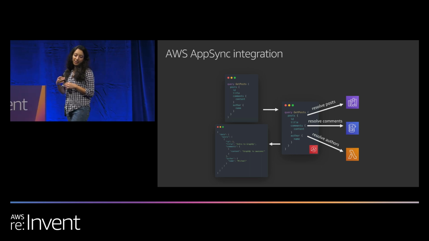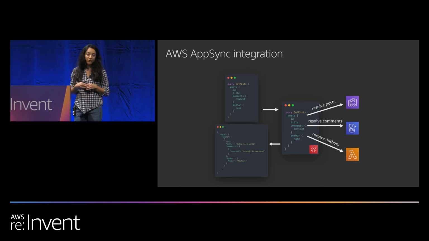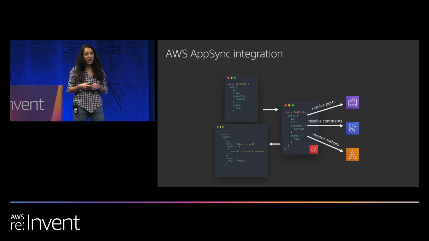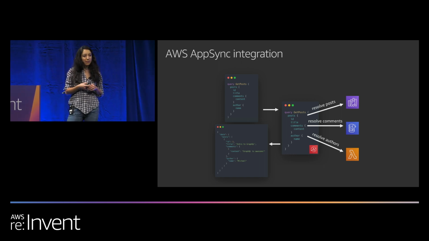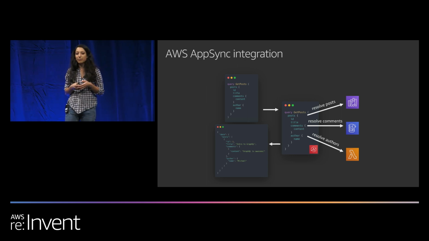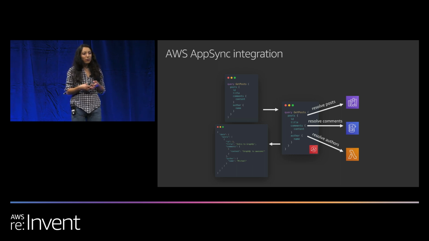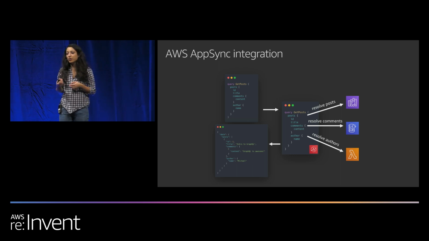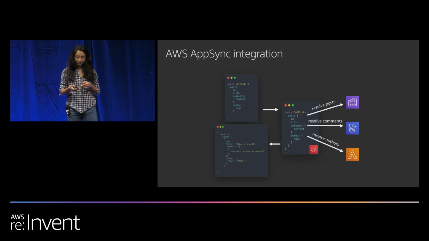So coming back to the schema that you define, AppSync allows you to attach data sources to each field that you have. And you can also attach business logic to this, which we call resolvers. What that means, for example, is when you're executing a query, and there's a field that's being executed as part of that query, when you attach a resolver to it, that business logic will get run every time that field is executed. And you can attach these fields to different data sources, such as DynamoDB, Lambda, RDS, Elasticsearch, or any HTTP endpoint, which allows you to go outside of AWS to get data.